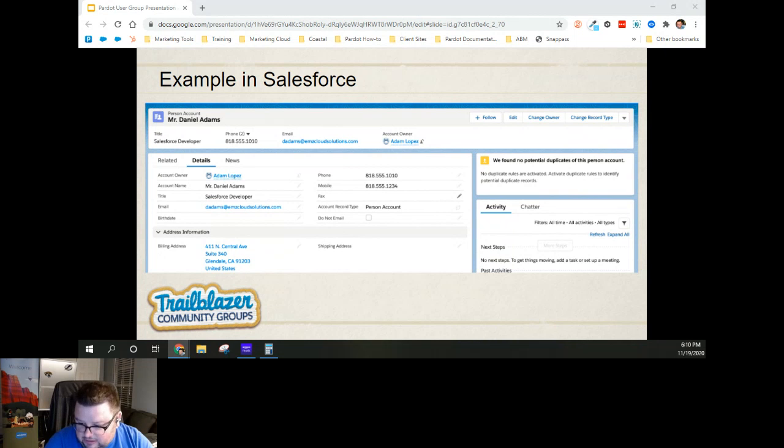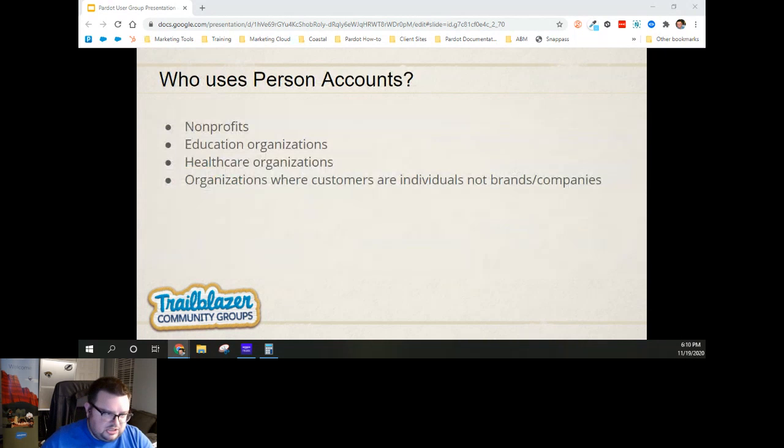Title, email, billing, and the billing address are in here as well. And the account record type is person. Similarly with contacts and leads, you can also add custom fields in here, but this is meant to be this blended account-contact type of record.